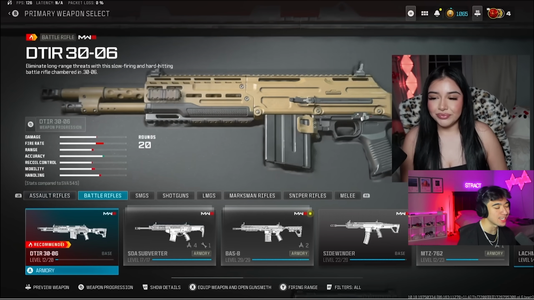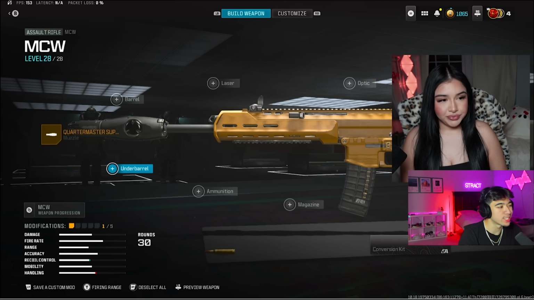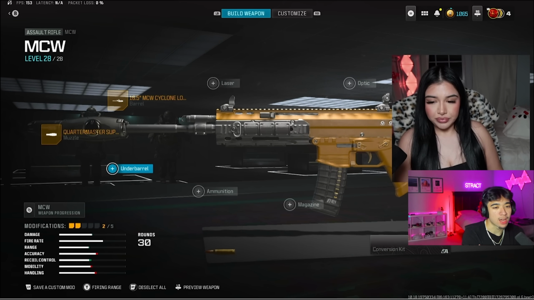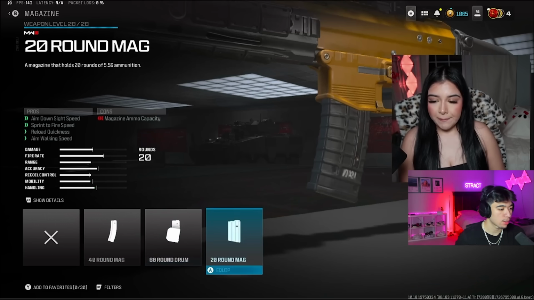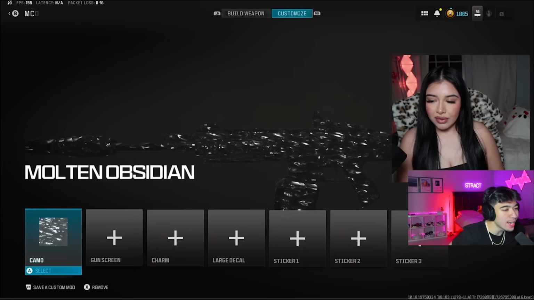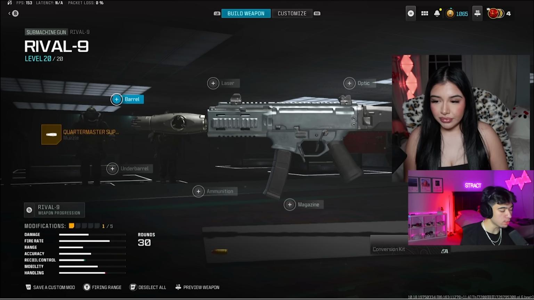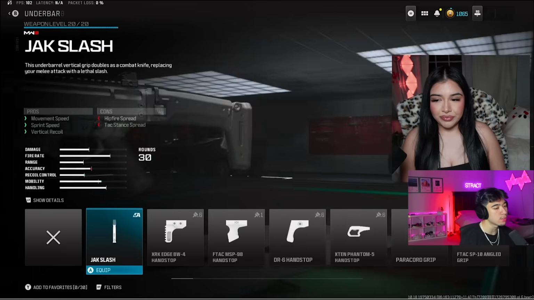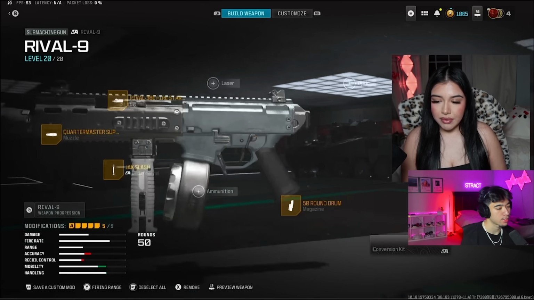All right. Got the MCW primary. Yeah. We're going to start Quartermaster suppressor, MCW Cyclone long barrel, the Jack Glasses optic, RB Regal heavy stock. And then the 60-round drum. All right, second gun, SMG Rival 9, Quartermaster suppressor, and then the Rival 38 fire starter barrel. Okay. Jack Slash underbarrel, 50-round drum, and then stockless mod, or no stock. Yep, there you go. Okay.